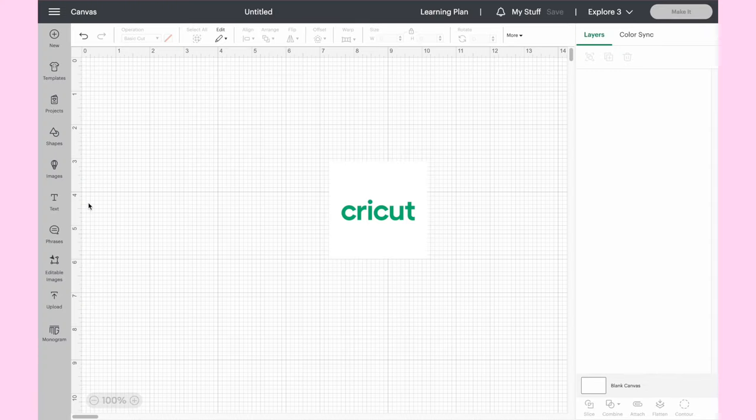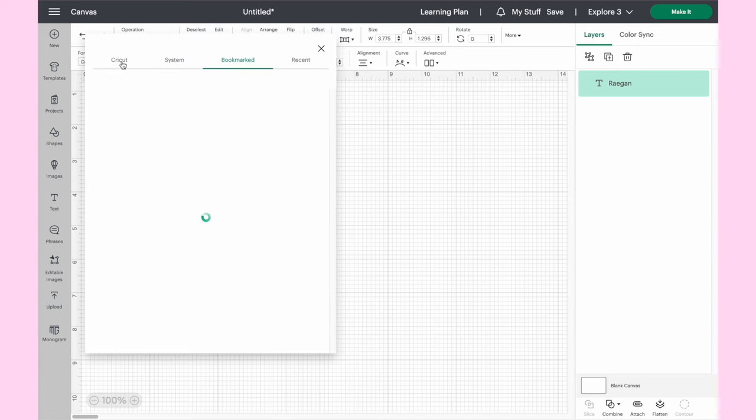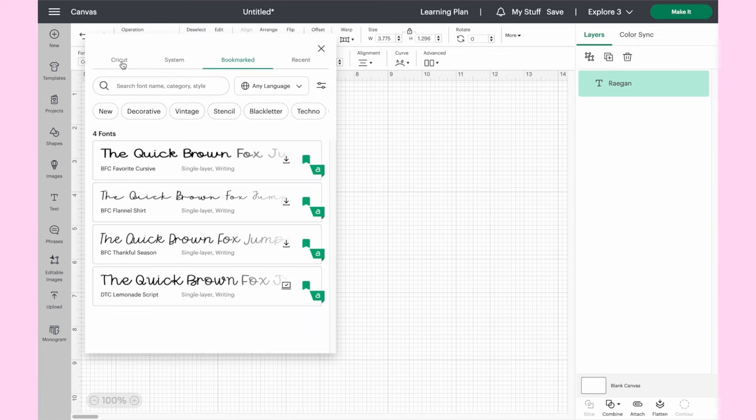So with your Cricut machine, you can use the Design Space software for free, or you can pay for a subscription to be able to get access to more features. So I start by choosing a font. I chose the DTC Lemonade script because I thought it was really cute.